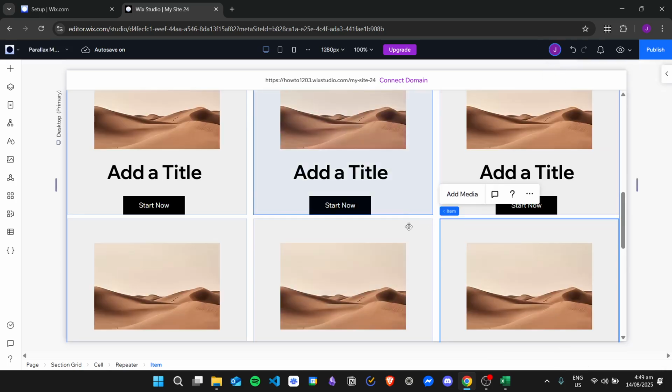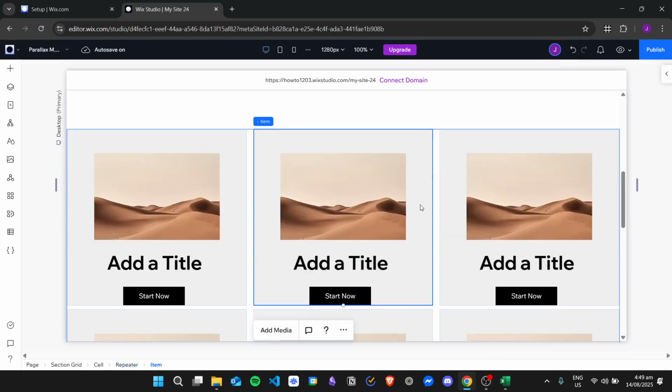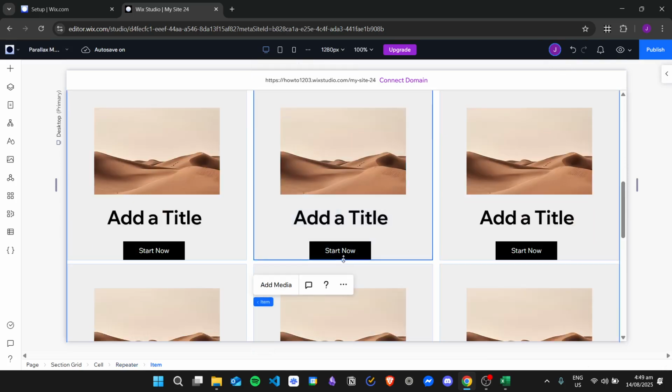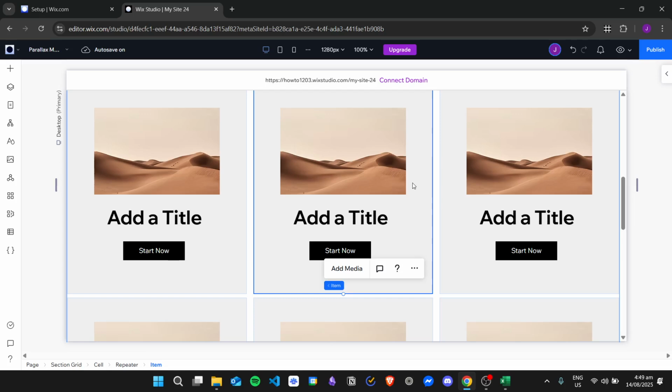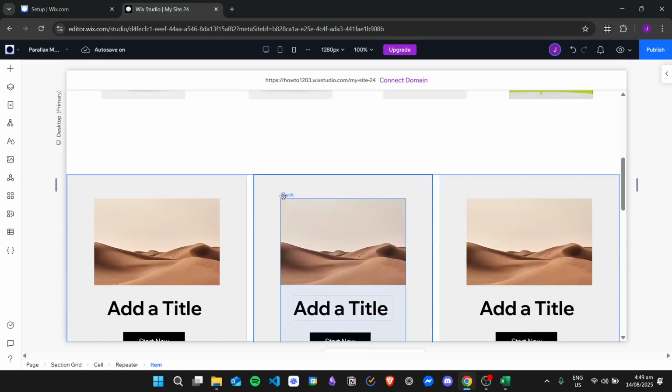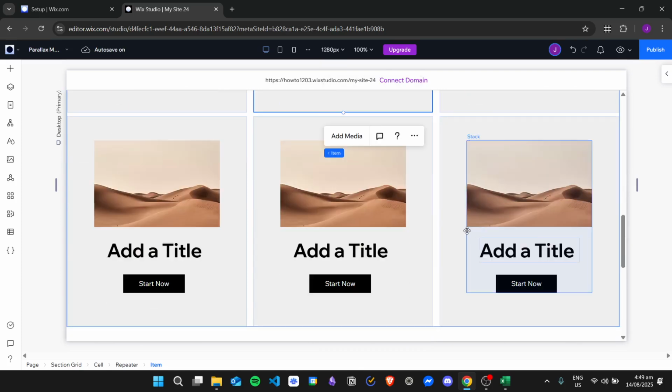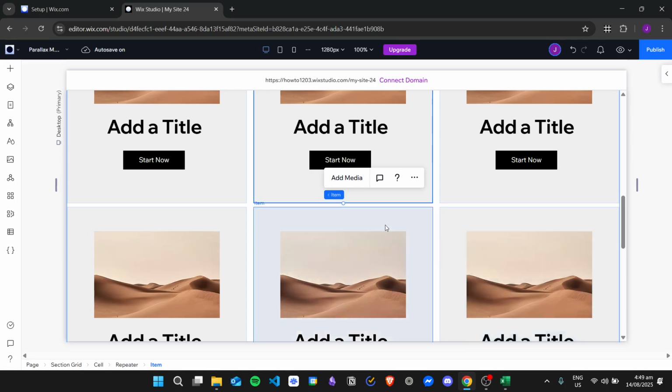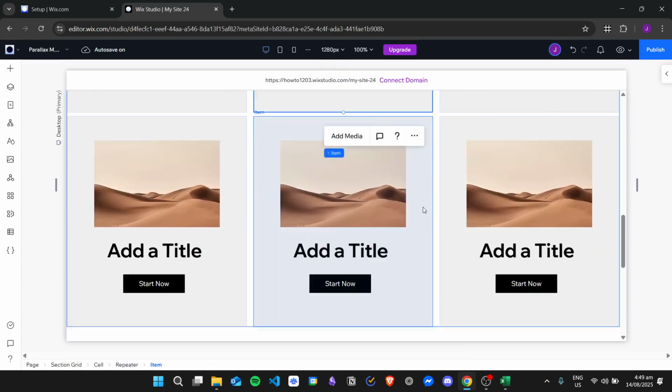Then after this, you can just adjust the size of the cards in the repeater like that. And now we have 6 cards right here inside of our repeaters. And that is basically how you use repeaters.